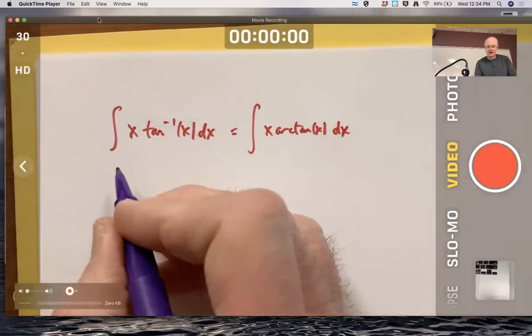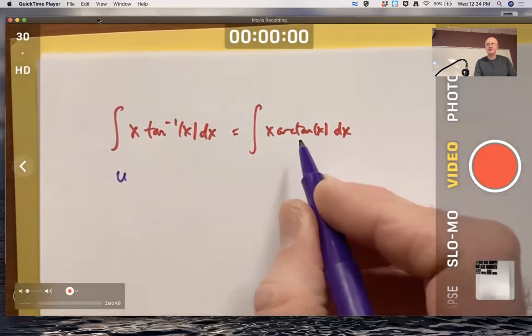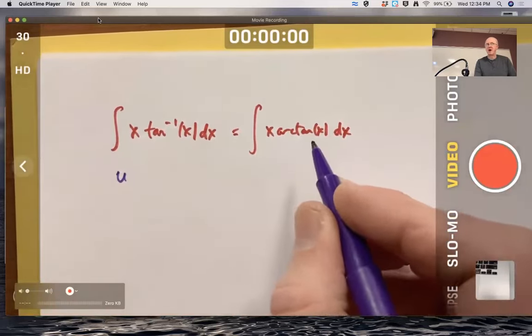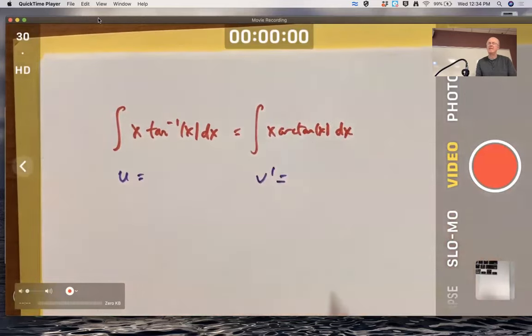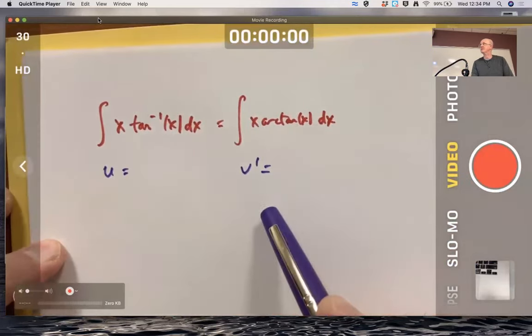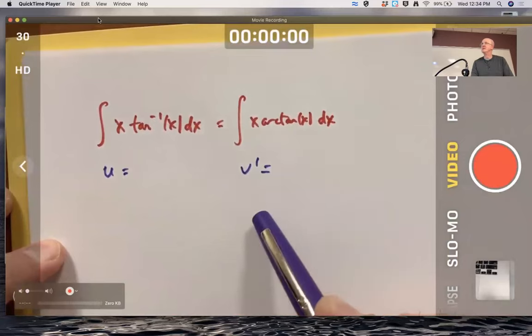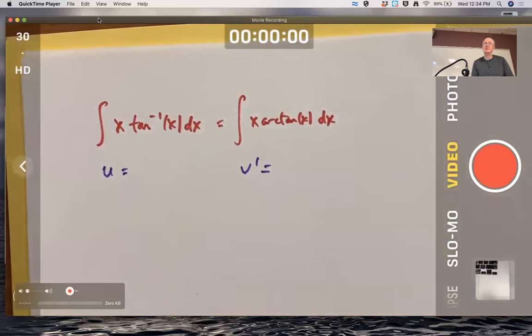Okay. Remember that with integration by parts, you want to write your integrand, the function being integrated, as the product of two functions that you call u and v prime. The trick is deciding what u and v prime should be. And the most important bit of advice is that v prime should be something relatively easy to integrate so that I can find v. Ideally, it's nice when u prime is something simpler than u is, but that's not absolutely necessary.